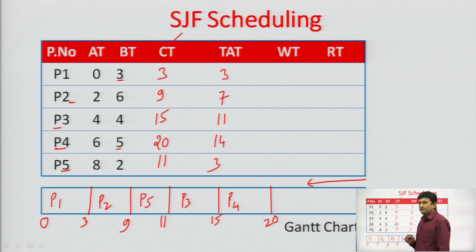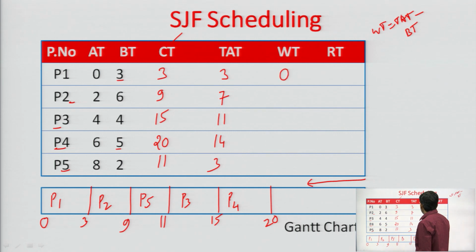Now, the waiting time is the amount of time wasted for a process. The process must be doing some CPU executions, or some other activities, or it may not be doing any activity and is waiting for the allocation of the CPU. So, the amount of time other than the CPU's execution is known as the waiting time. So, we find the waiting time as turnaround time minus burst time.